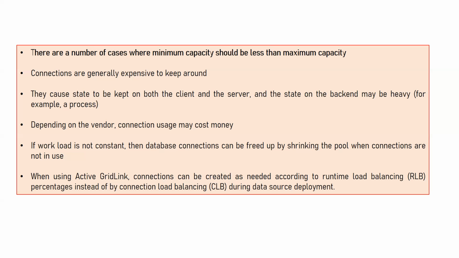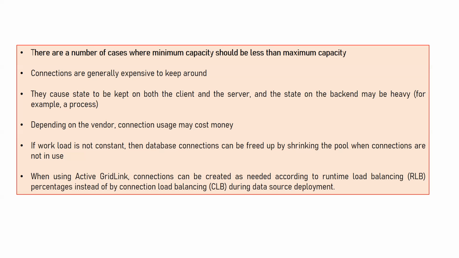As I explained in my other lecture on Active GridLink, it is the advanced version of your data source, specifically designed for the RAC database, that means a cluster database. It is an advanced kind of data source designed for a lot of features. One of them is that it automatically does load balancing and setting of the parameters that are required only at runtime.